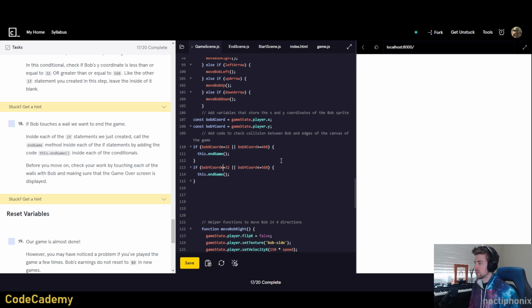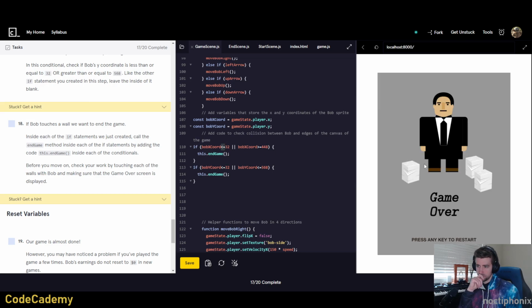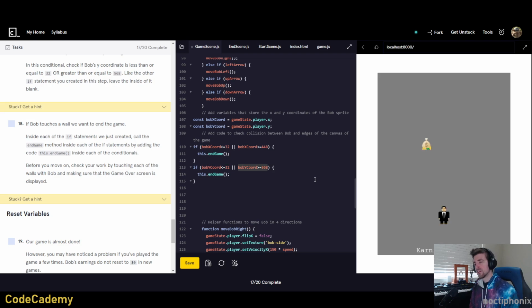So let's switch this back. Okay, so it likes that better. I think we have this operator correct. But yet he still loses. Ah, I see. Okay. So this was set to a less than. So basically it was saying if the y coordinate is anything less than 568 and the game, which it was at the beginning of the game, and voila. So we just changed that little less than to a greater than symbol, and now we are good to go.